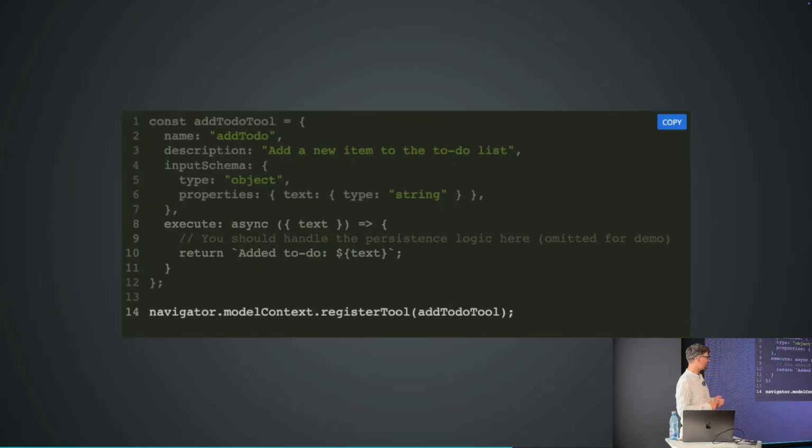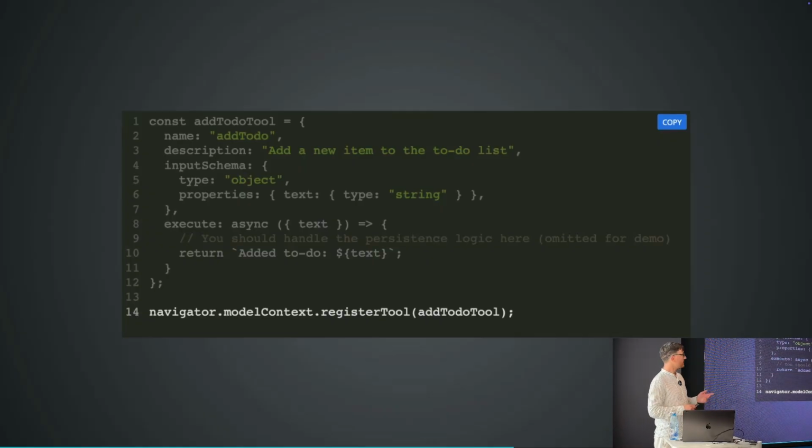And the part that's new, Navigator has this model context object on it, which has several functions, among them register tool. Until recently, it only had register tool, because this is an early preview of a standard. And today I got an email from Google that it's no longer on Navigator, it's on document now. That's why I was saying that this is changing, and it's adapting fast, because again, it's a standard that they proposed.